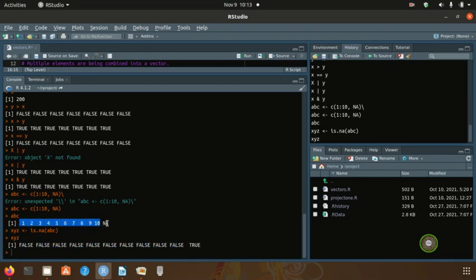And when it bumps up to this one, not a number, the output is true. So you can use is.na to find out if there is an empty or non-existent or missing value inside your vector or inside your list.